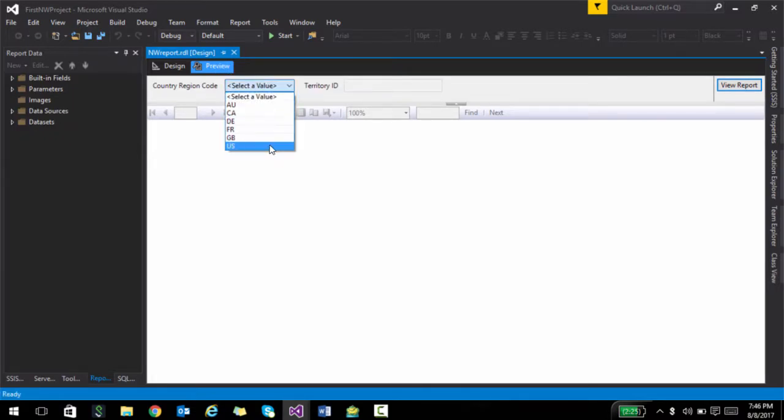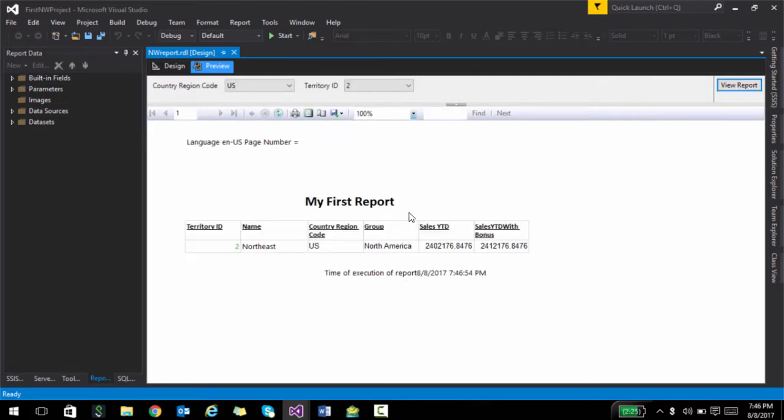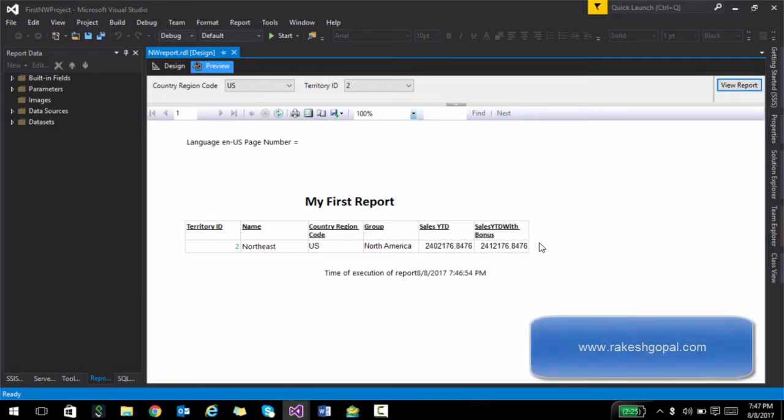All right, I'm going to choose US and territory ID 2. Once it executes, we have not enabled pagination here, that's why it's blank, but you see the language is ENUS, your browser language is United States English. We saw this particular expression kick in where it embedded the time. We saw an expression which added $10,000 to a sales year to date. So plenty of things you can do using expressions. I think I've shown you most of the things that comprise the whole framework, and definitely you can start playing around with this a little bit more and come up with more innovative ways to make your report more customizable. Thank you.